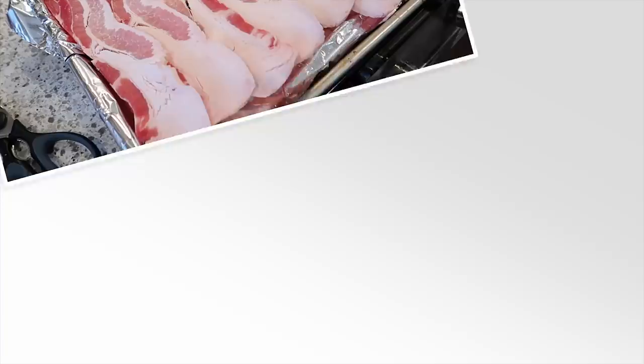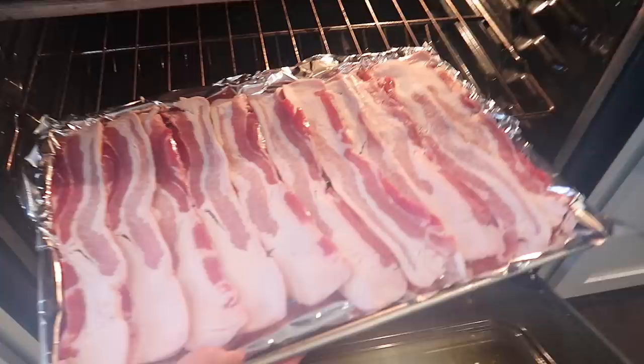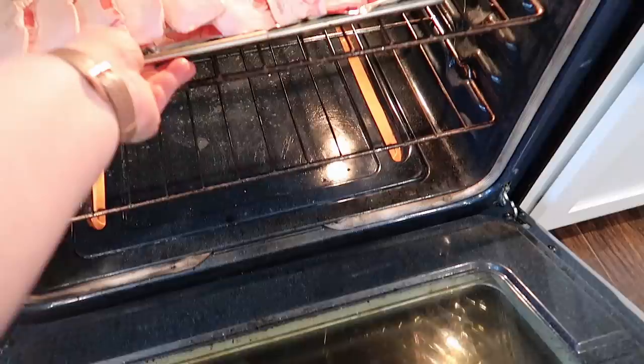It's about noon on Saturday right now. I got up around 8:30 this morning and made some breakfast, so we're going to cut to that. I made bacon and eggs and toast for Adam and some gluten-free chocolate chip muffins for the kids. I have some thick cut bacon from Costco. I laid it out on a cooking rack on a foil-lined baking sheet — that makes for a lot easier cleanup — and I like to roast it in the oven at 425 for about 20 minutes.